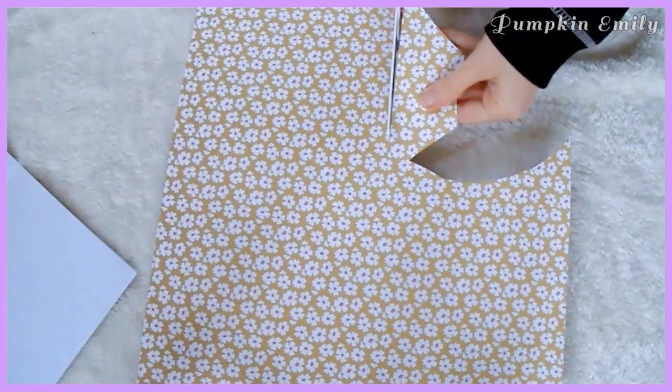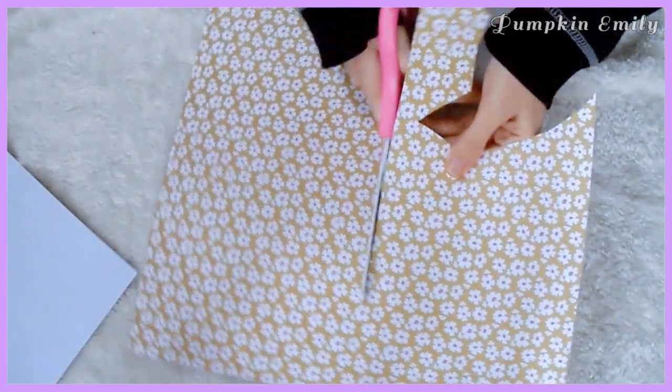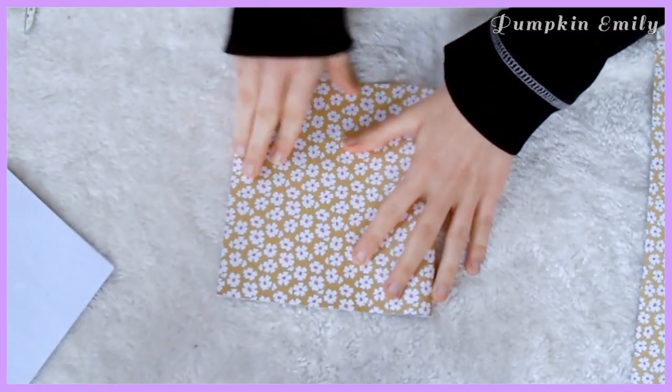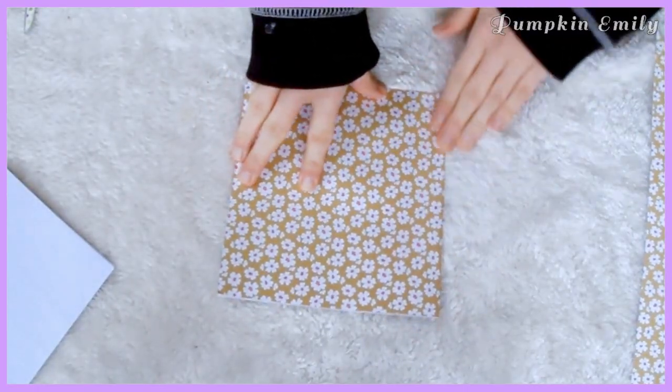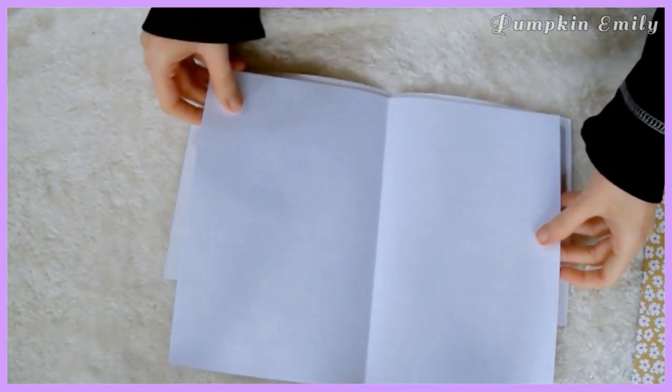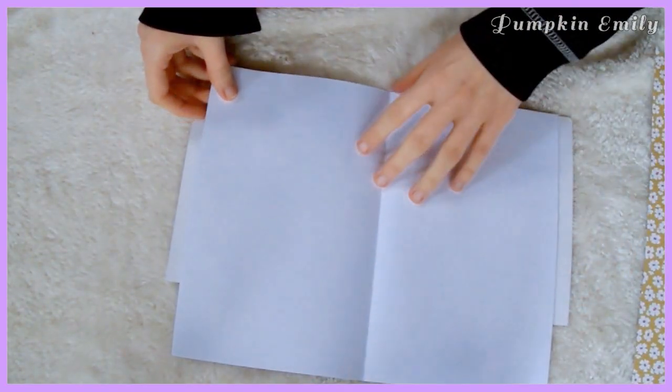Then you want to take some cardstock paper or scrapbook paper and cut the cover out into the size you want your journal to be and fold it in half. After you cut the cover out, you want to put the stack of pieces of paper that you just folded on top of the inside of the cover.